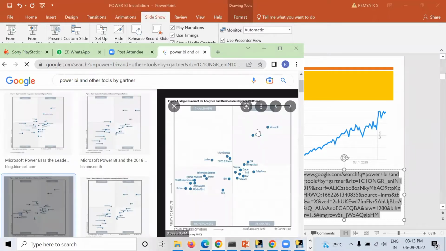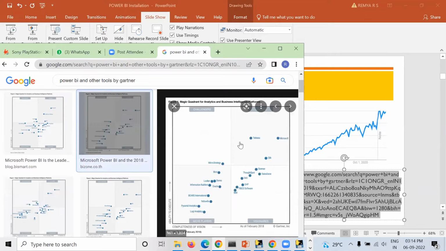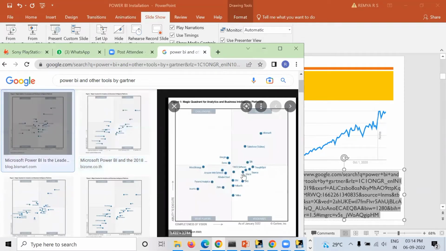Okay, see, 2020, Microsoft refers to Power BI only. It's a Microsoft product. Okay, Microsoft is about Tableau. In 2018 they were competing with each other. They were in the same pace. But in 2020, what happened? In 22 also, right now also, Power BI is quite trending.